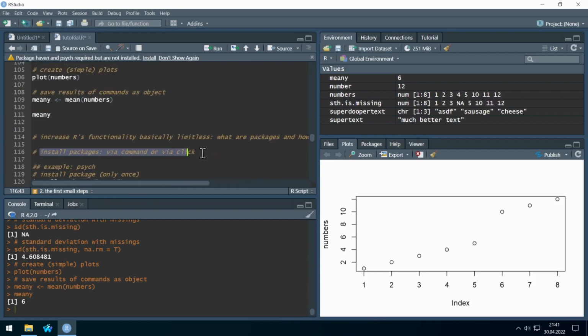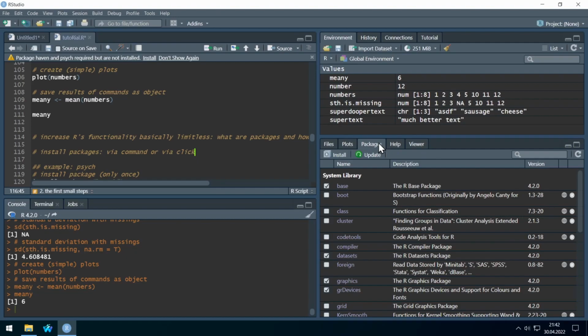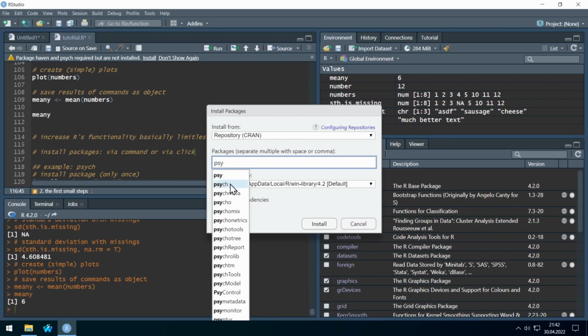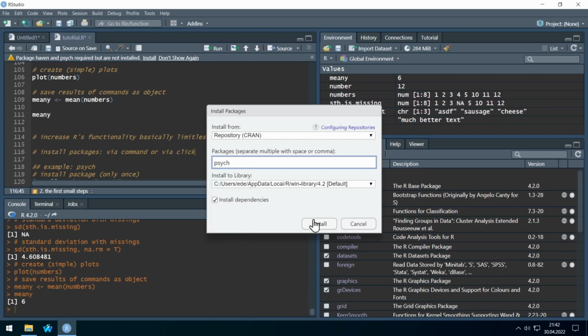So how to install packages? We can do it in two ways. I first show you the way with the mouse, and then I show you the other way that I prefer, via a command. So first, how to install packages with the mouse. We just go here to the right side at packages and click on install. And here we can enter the package name. How do we get package names? By, for example, Googling or asking colleagues. One package that is quite important for us is the psych package. If we start entering the psych package here, then you already see there are suggestions, and this is our package. Click on install, then it will be installed.